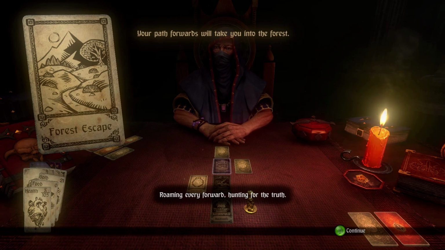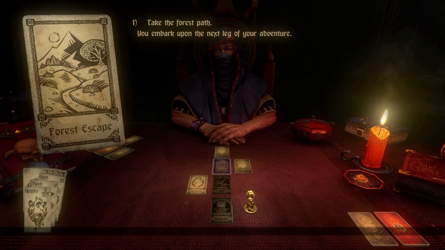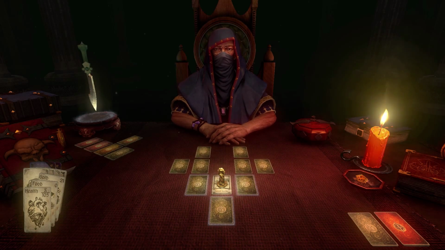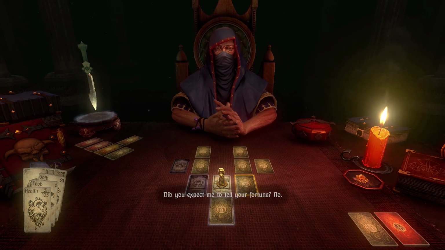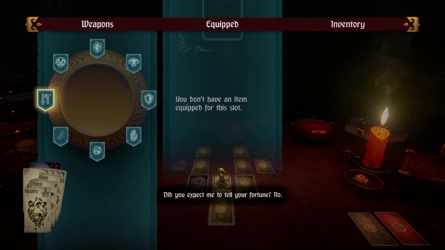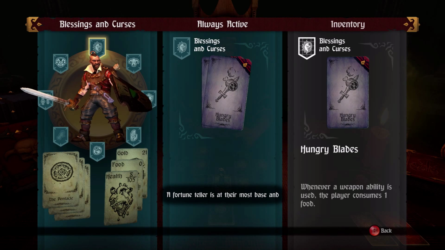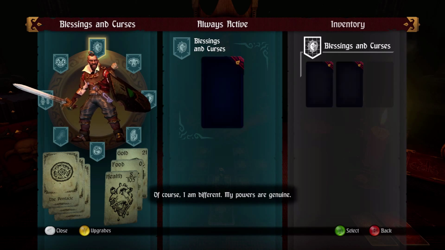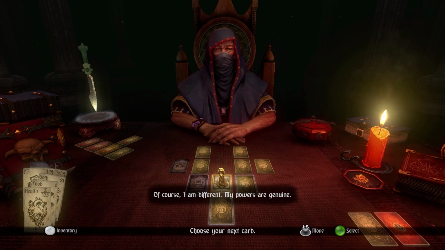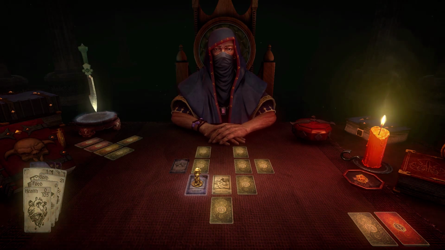Roaming ever forward, hunting for the truth. I have no food. I have some gold. Did you expect me to tell your fortune? No. A fortune teller is at their most base and despicable when they begin to believe their own lies. Oh gods, I forgot about Hungry Blades. I am different. My powers are genuine.